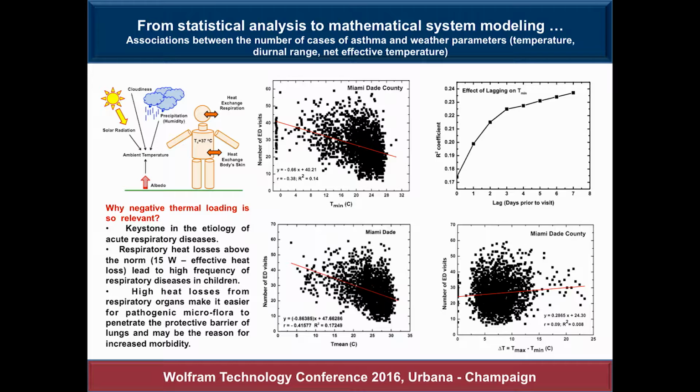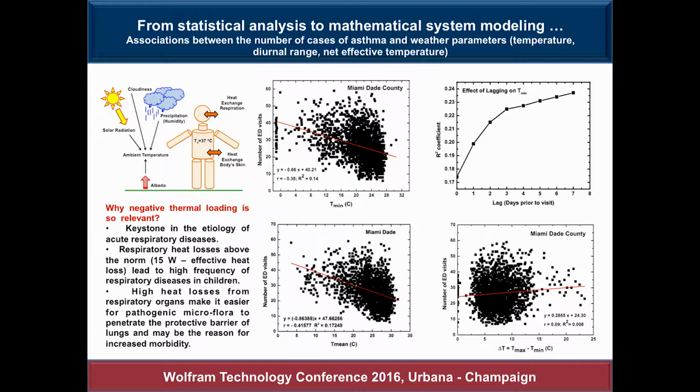To our surprise, even though the graphs look pretty similar, when you do a linear correlation you will see that the coefficient of variation is no higher than 14% for individual correlations. For example, with the minimum temperature, and when you look at the mean temperature for the day, the largest value for the variation that you can get is 17% of variability, which is a surprising result because the graphs look pretty similar.